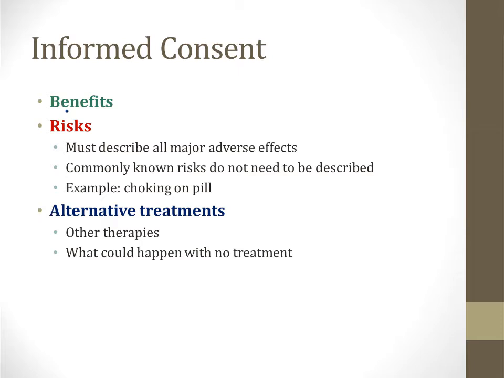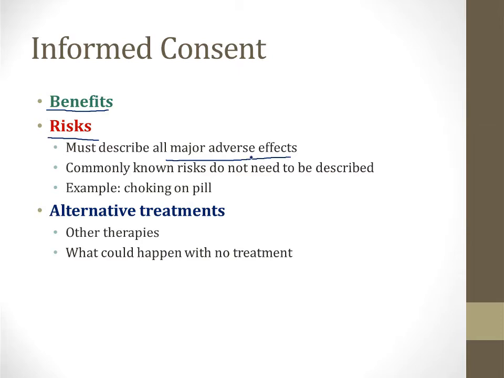So, if you're going to prescribe a medication or perform a surgical operation, you first need to tell the patient about the benefits. And these are usually fairly obvious. They usually will make the patient feel better or become healthier in some manner or another. You also need to tell the patients about the risks of the intervention, and you must describe all major adverse effects. So, for example, for surgery, you need to describe the risks of bleeding or infection.